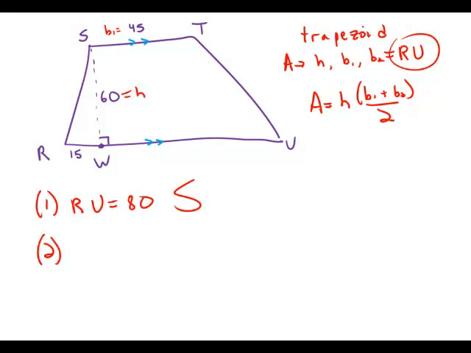Statement number two is a little more complicated. Statement number two tells us that TU equals 20 root 10. So TU is this length right here, and that is 20 root 10. Well, what I'm going to do is draw another vertical line down to the base from T. I'll call this point down here Q.